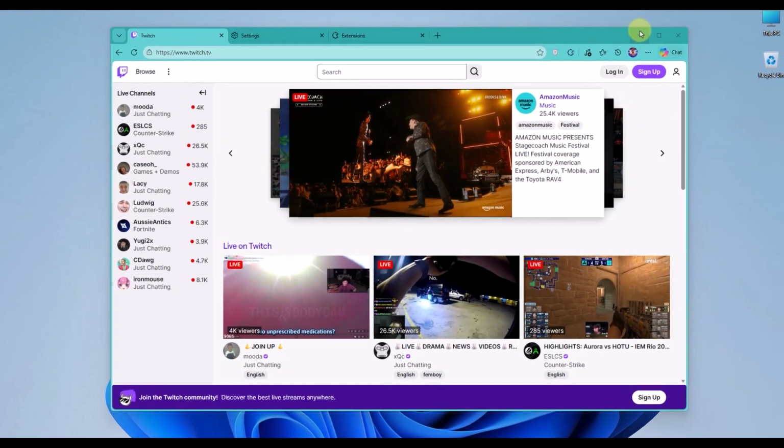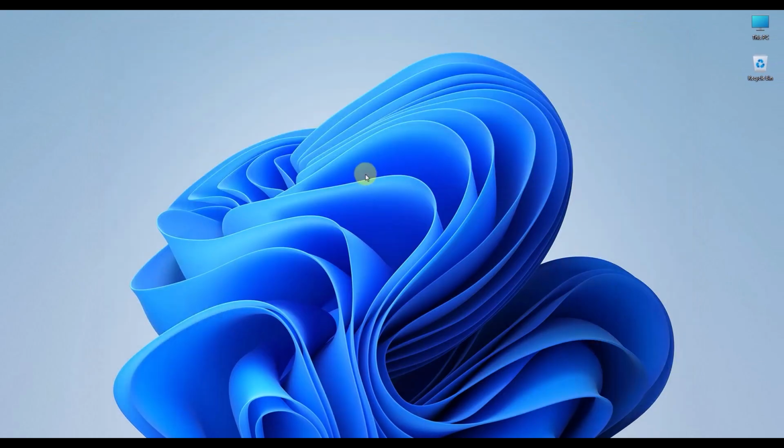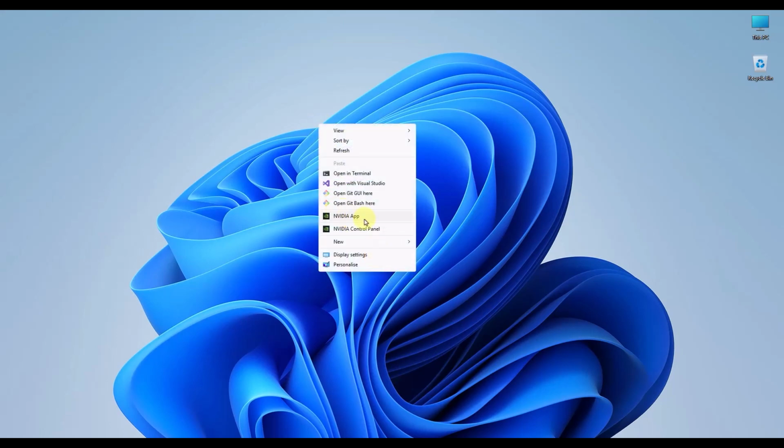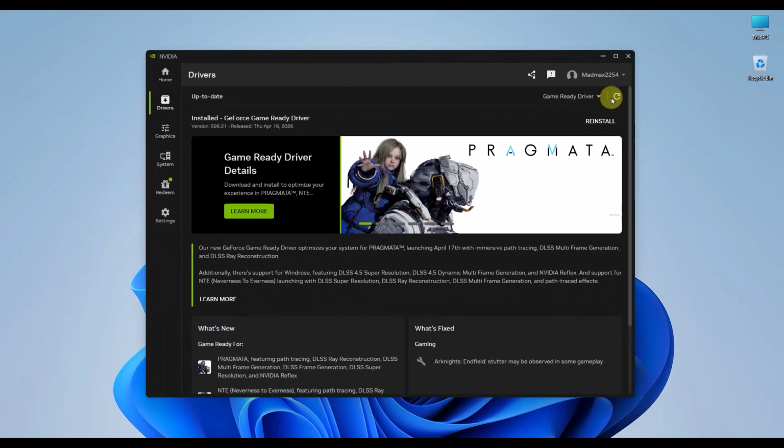Finally, an outdated graphics driver can occasionally cause major video playback failures across your entire system. If you use an NVIDIA graphics card, for example, simply open the GeForce Experience app and click Check for Updates to ensure you have the latest software installed.